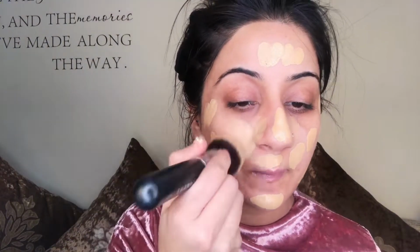Now I'll be taking my HUDA foundation and LA Pro foundation, taking one pump of each and mixing it well together, and then applying it in dots all over my face. I want a good coverage, and this is the best combination that I found.